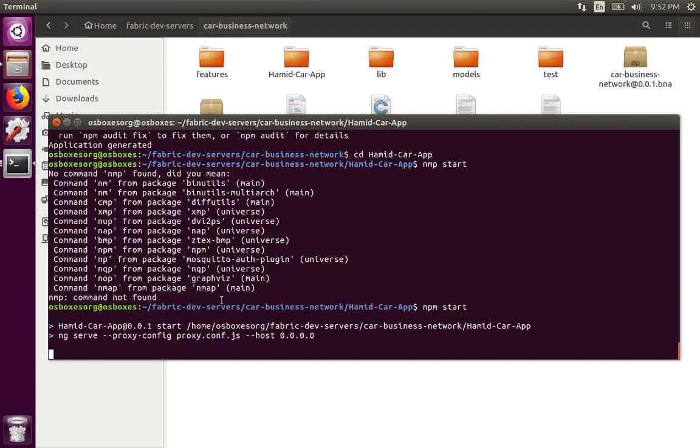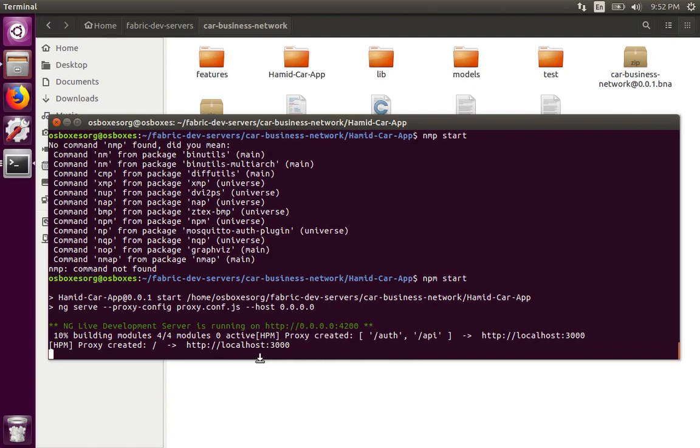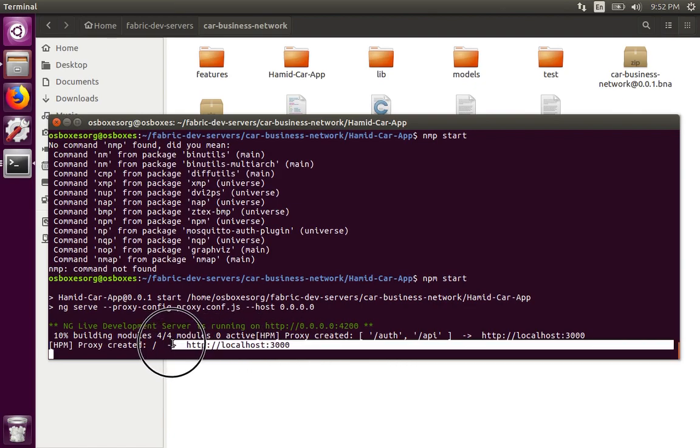It will create now the REST server, the ports, and we're going to have another port also. Let's start with 4200 something. Yeah, this 3000 belongs to the REST server.